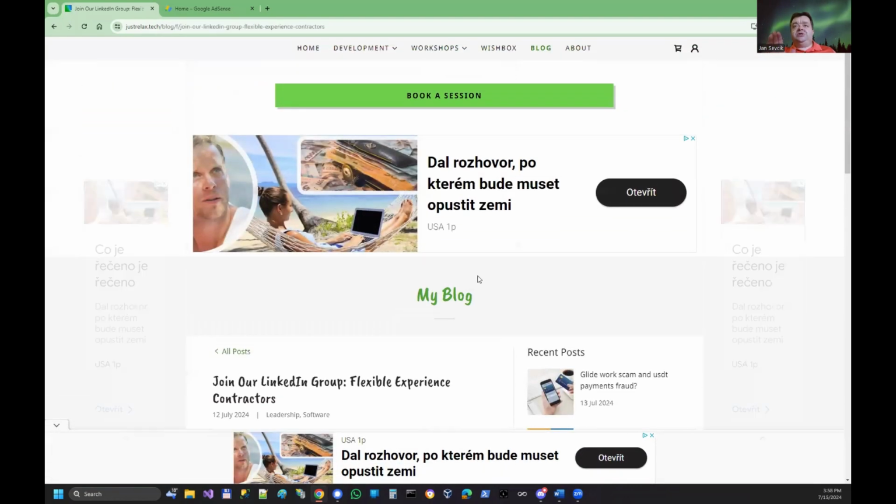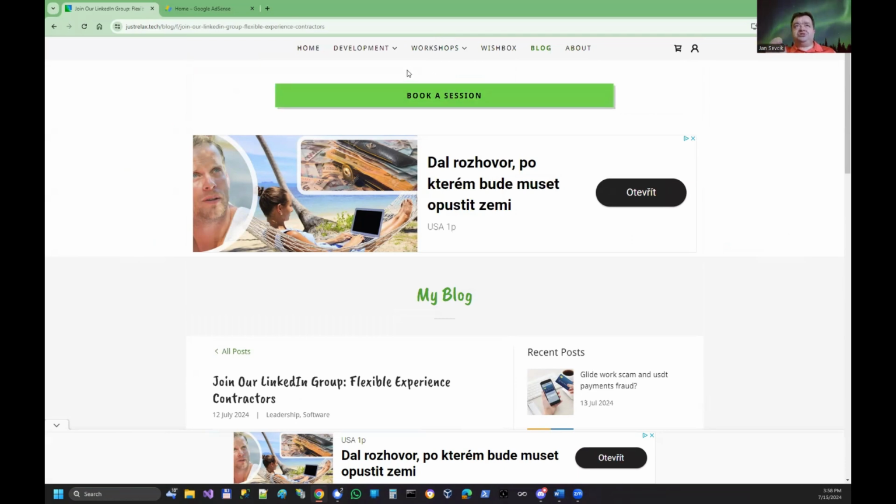However, the way AdSense works is that it applies the adverts across the site, but then you need to select which pages you would like to exclude.